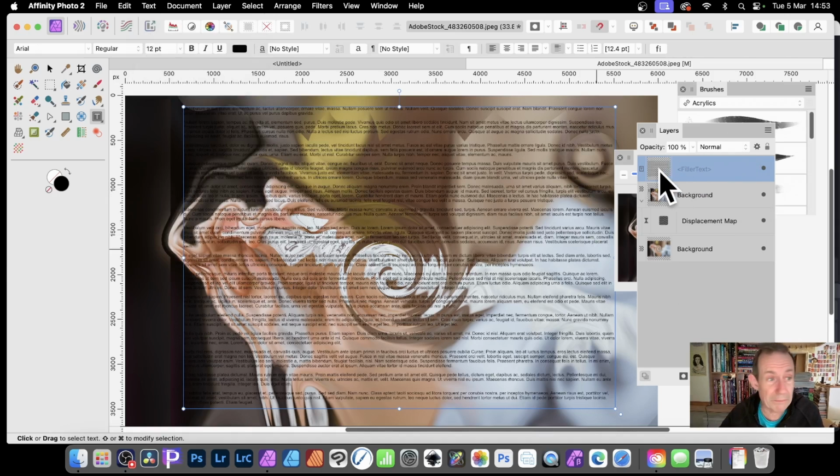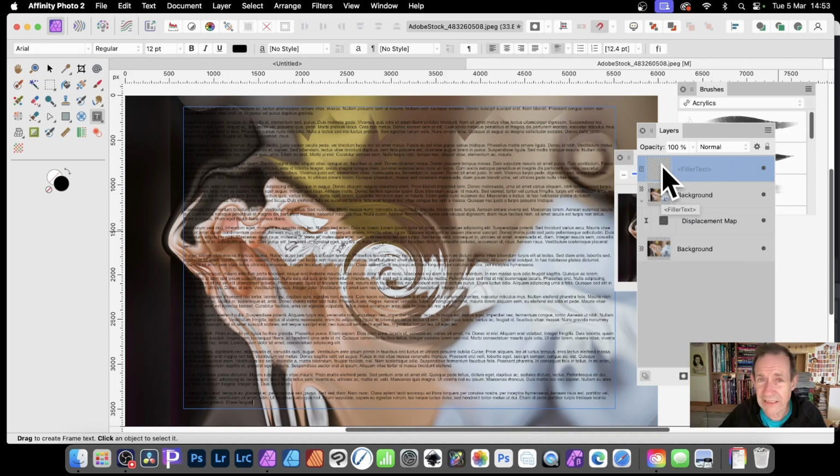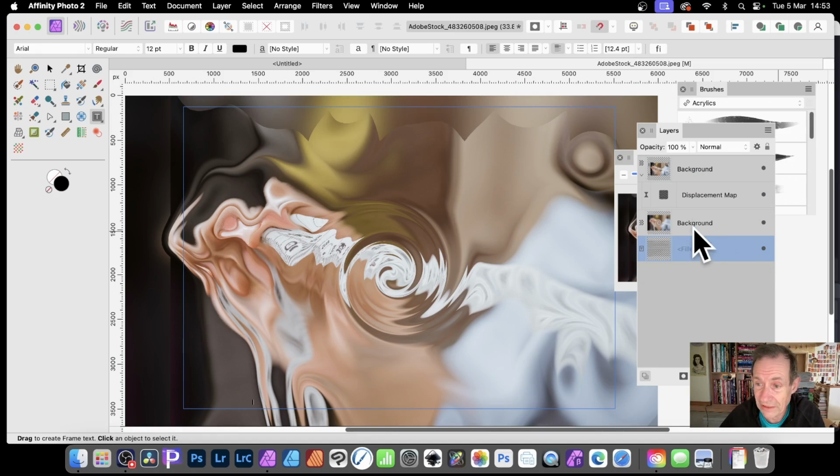So you've got this. Now, of course, it's been applied above. Now, this is the problem with this. Make certain that you actually place it in the right place. Just down there. Now, so you can see I've actually added in the wrong place. And that I just wanted to point this out. Undo. It's very easy with the way layers work in Affinity Photo. Very powerful. But unfortunately, sometimes because of the way it's done, it can end up not working particularly in the way you think it does. So I'm just trying to drag it below. It's got the background and that. So now it's not tucked away inside this, which is not of any use. You don't want it as a mask, etc.